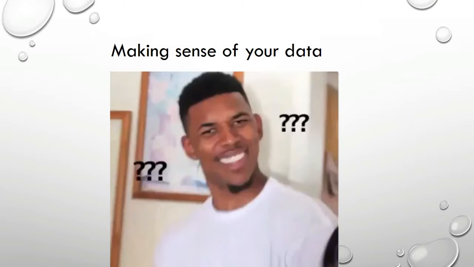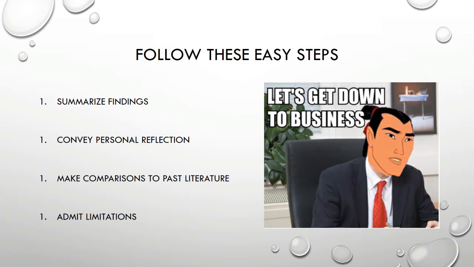Now that you have your data, there's only one thing left to do: analyze it. Basically, what you're trying to do is check that your collected data answers your research question. And also, you're trying to explain how this collected data answers your research question. It's okay to be overwhelmed, but in order to help you, here are 4 easy steps that you can follow.